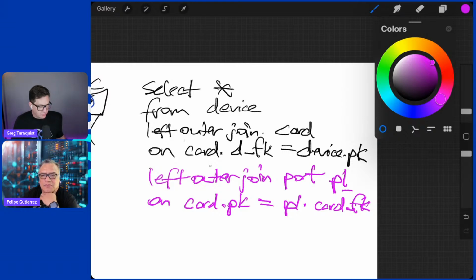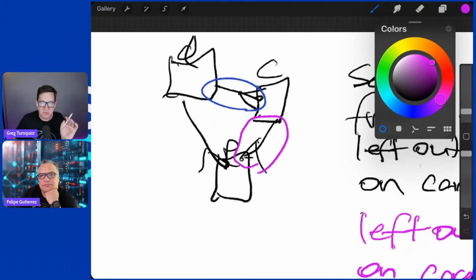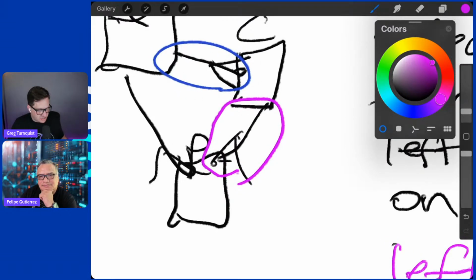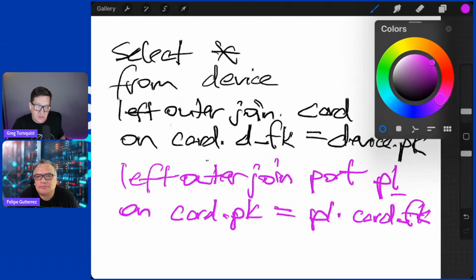So in other words, this is this relationship. I realized I can use the color coding to make the select statements match it. So this is a one-to-many relationship. Essentially, the port table for this to work has an optional foreign key pointing back to the card table that may or may not be populated. It's an optional relationship, and that means I'm going to use a left outer join to join the port table to the card table. Okay. But I'm not done.